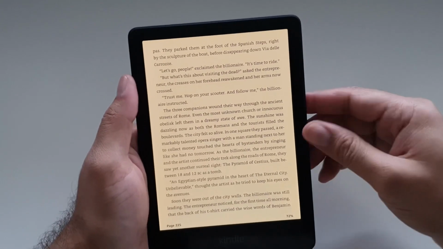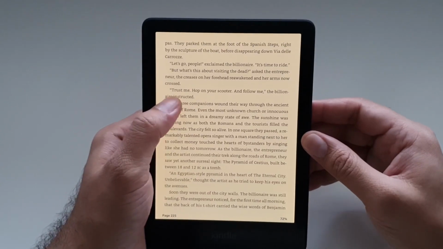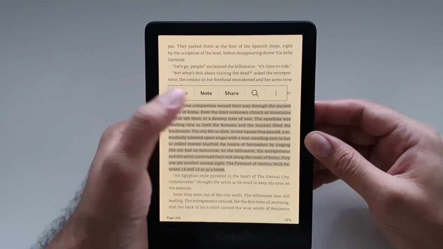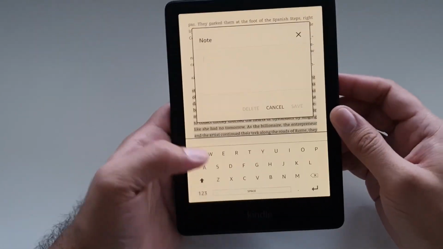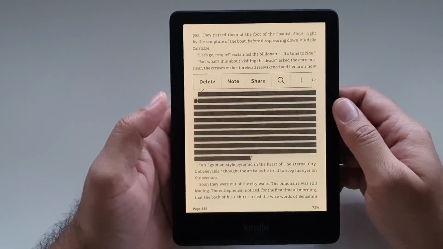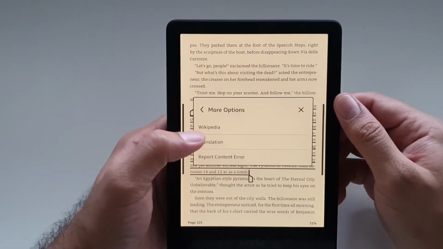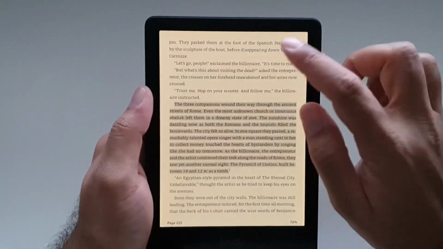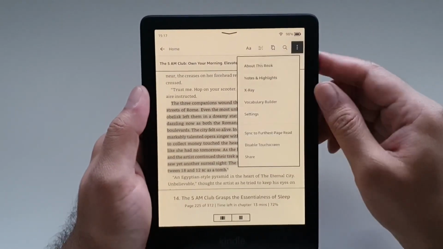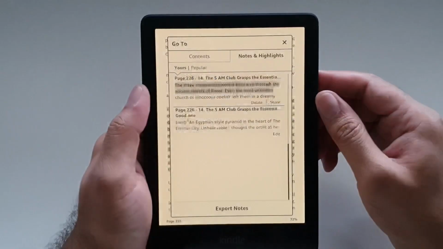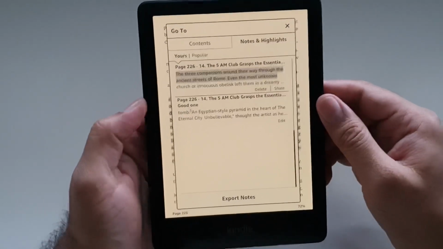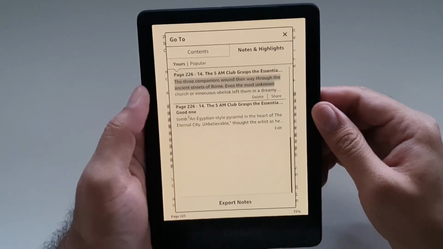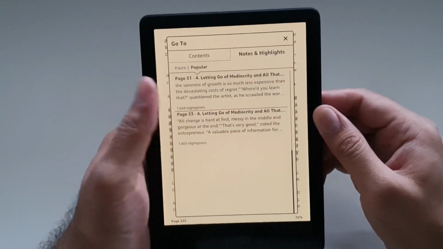Moving on, you can easily highlight anything on your Kindle device by long pressing and then swiping down to however much you want to highlight. A menu will pop up that lets readers add notes to their highlights in their own words. The extended menu will let you search it in Wikipedia, translate it, and even report any content error like spelling mistakes. Later on, you can easily revisit these highlights and notes by going into Settings and selecting Notes and Highlights. Here you can see your highlights as well as popular highlights done by other readers on their Kindle devices. So it is an incredible resource on your Kindle Paperwhite to use at your convenience.